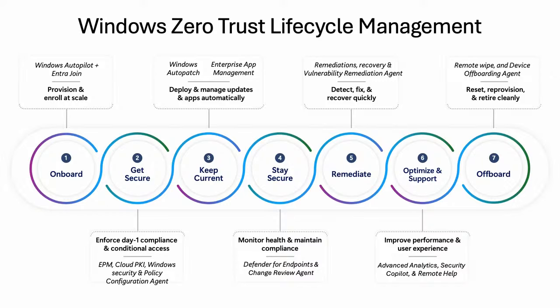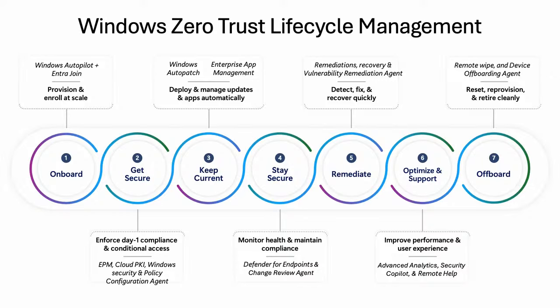I think it does a very good job of basically hitting all the high spots that you need to think about. Not just thinking about one particular piece of the puzzle, but looking at the entire lifecycle of a device from start to finish, starting with onboarding, where we're looking at things like Autopilot plus Entra-only join. We're looking at provisioning at scale, and then moving into get secure, where we're looking at things like enforcing compliance and conditional access policies on day one.